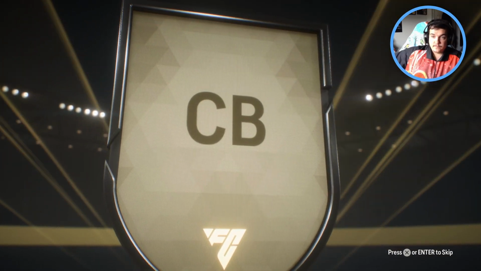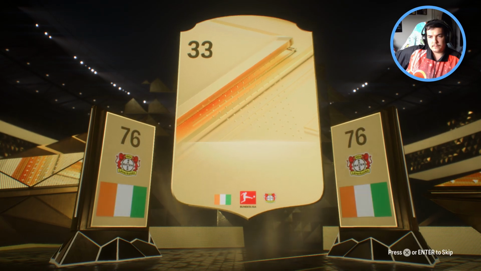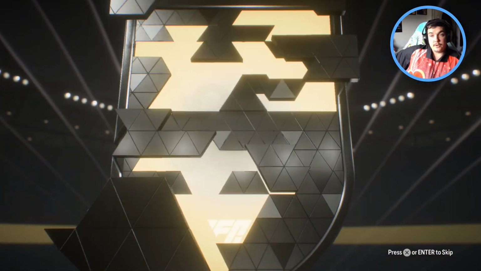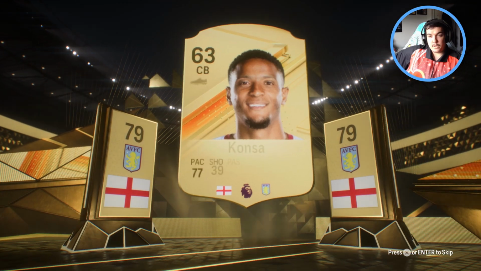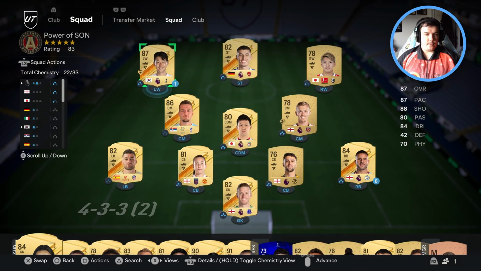Ivory Coast. Center back. Bailly, the Boosie. England. Center back. Aston Villa, Mings. It's gonna be Mings, isn't it? No, it's Konsa. Alright, it's going to be our last game of this episode, with Sonny's last game as well.